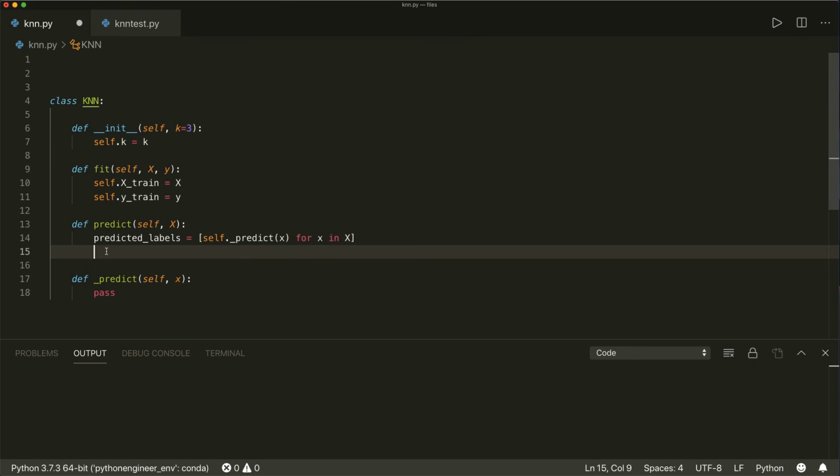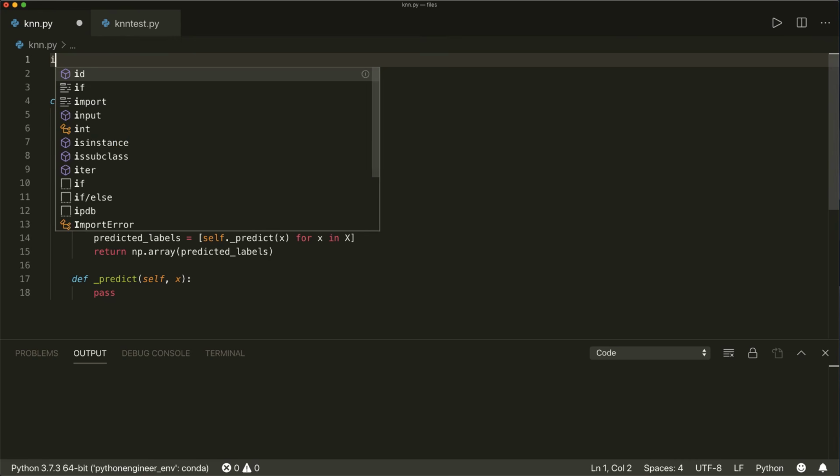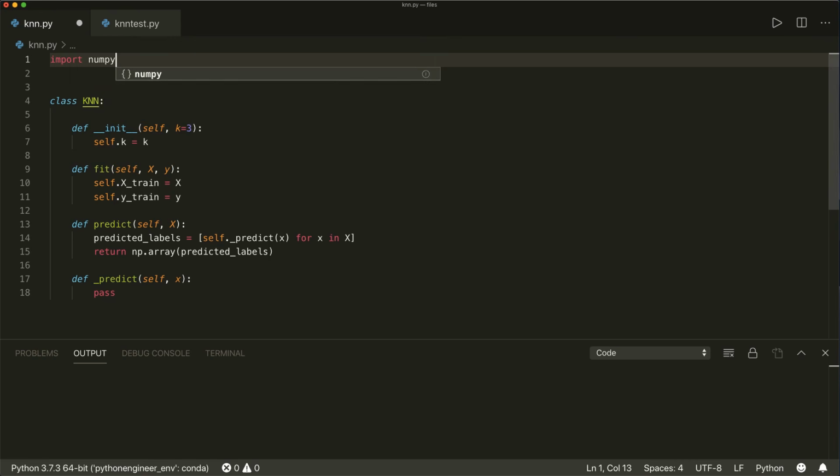Let's convert this to a NumPy array, and then this is our predict method. Of course we have to import NumPy, so we say import numpy as np.